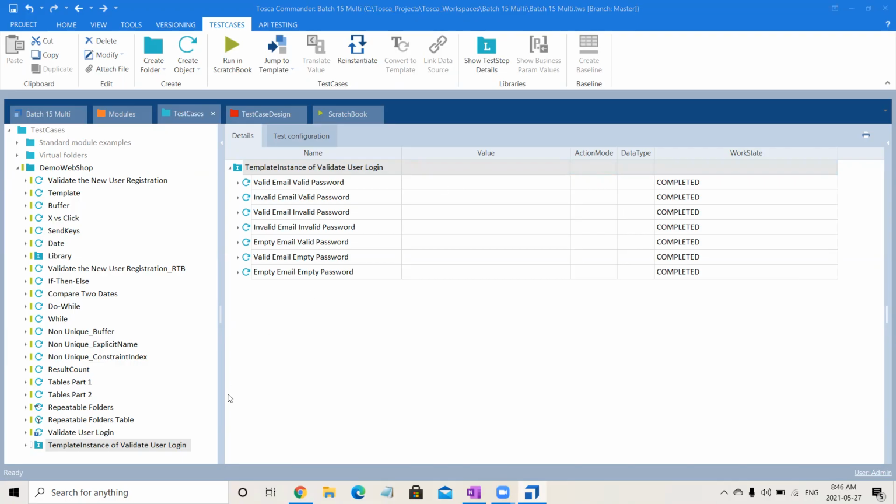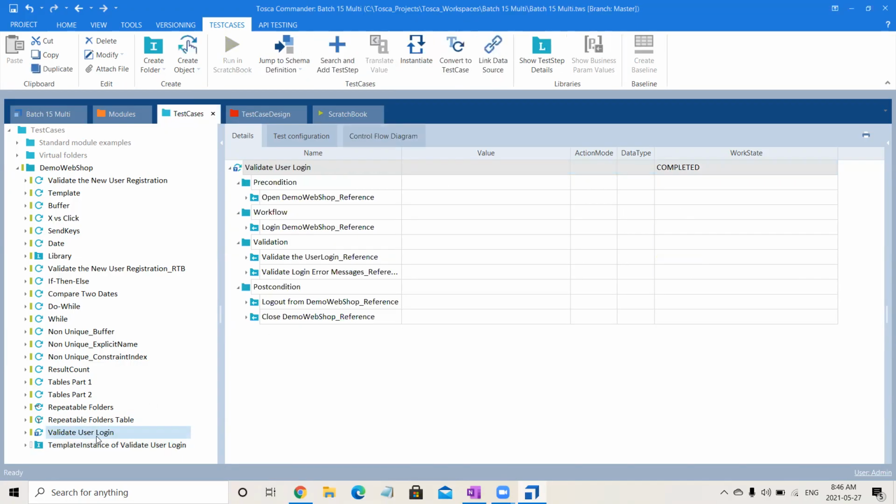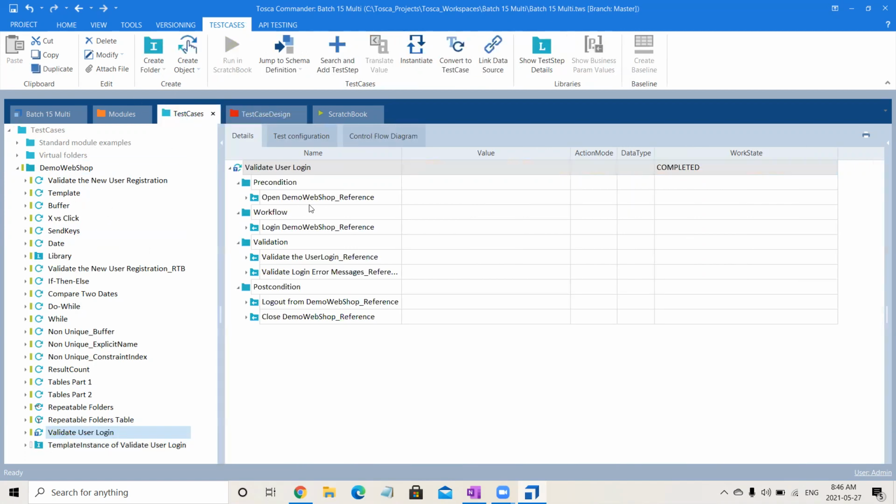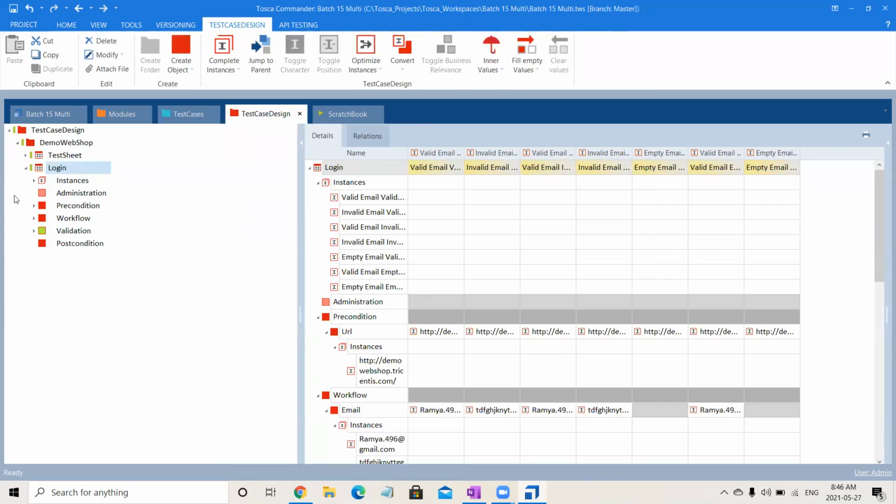Template instance. Yeah, sure. See, initially what we did, we just created a template. And then we created a test sheet. Under that particular test sheet, we created different attribute structure, and under them, we created the different business parameters, whatever parameters we want as part of this.